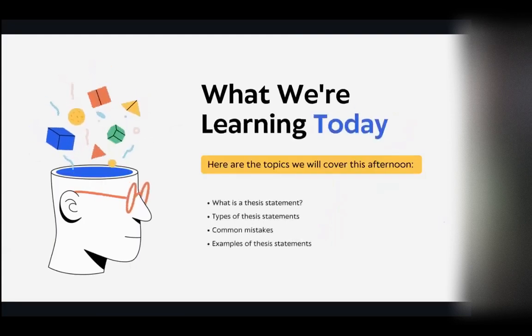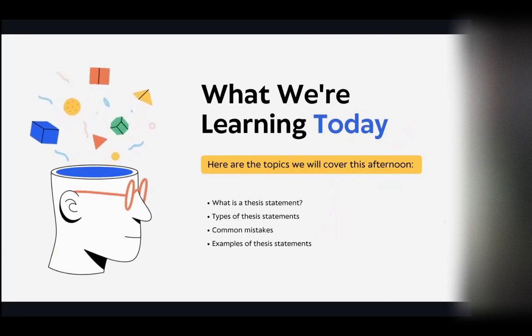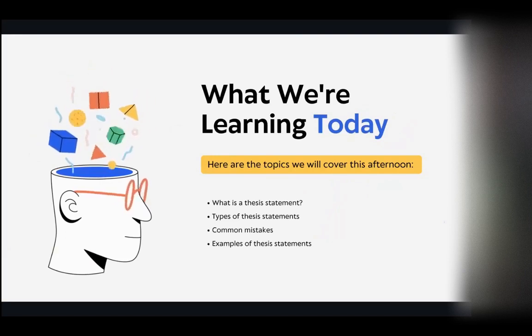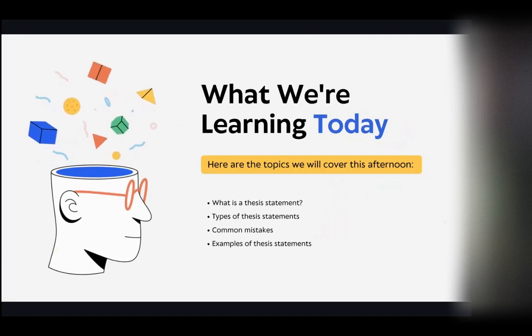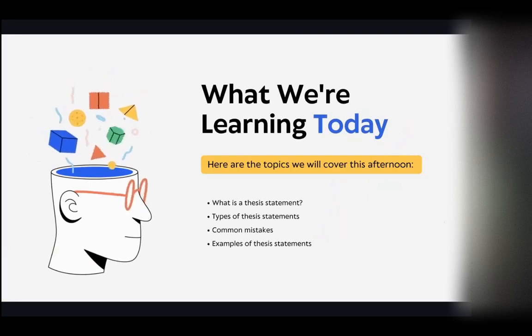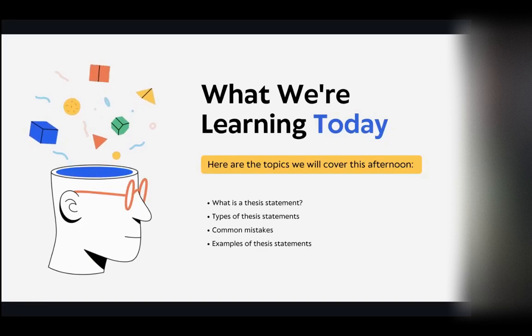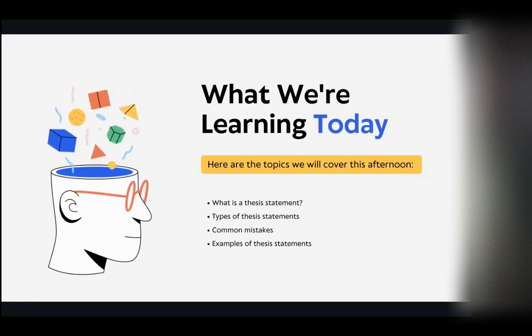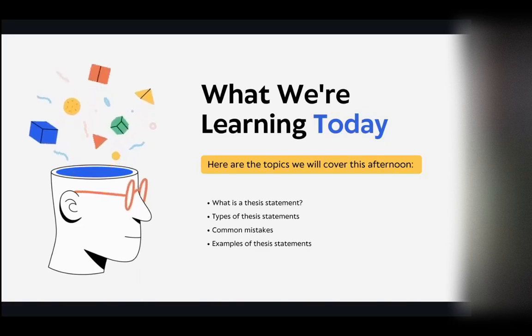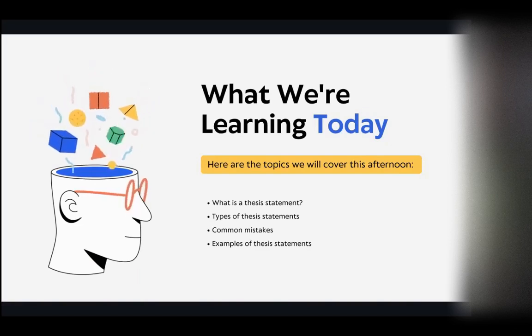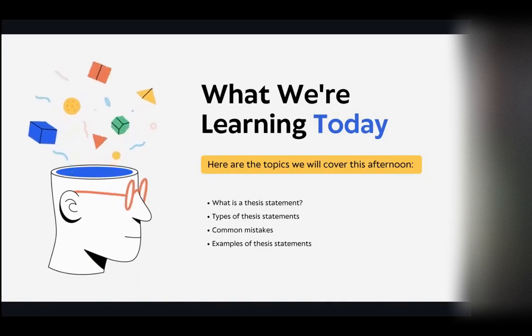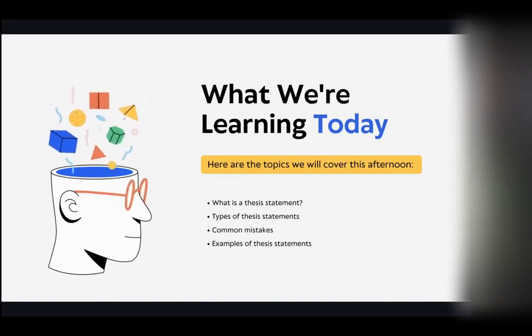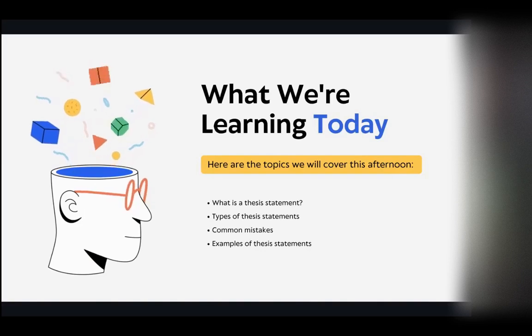Okay, so in today's workshop, we'll cover everything and anything you need to know about writing a thesis statement. Starting from its definitions, the different types of thesis statements, common mistakes that students make when formulating a thesis statement, as well as some examples of thesis statements and essay outlines. We as PAWs and student writers as well, we really understand that writing a thesis statement can be really confusing at times. So we hope that this workshop can help guide you and develop your confidence in creating one.